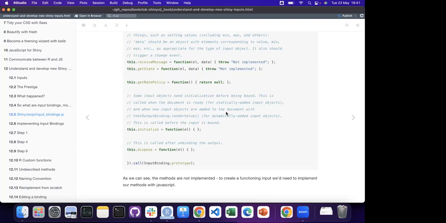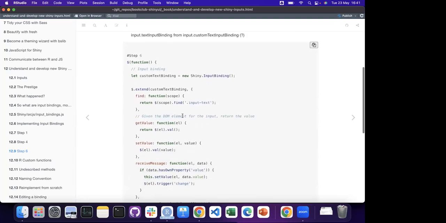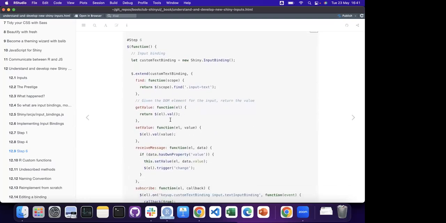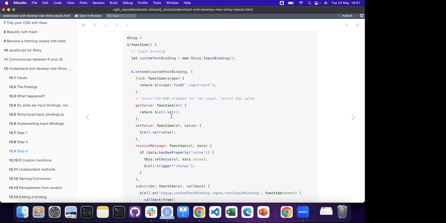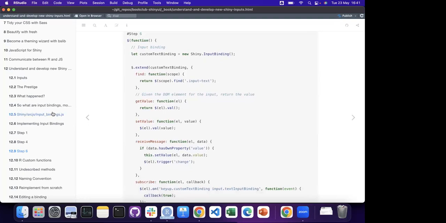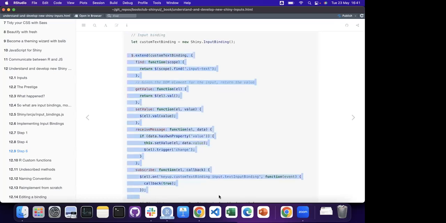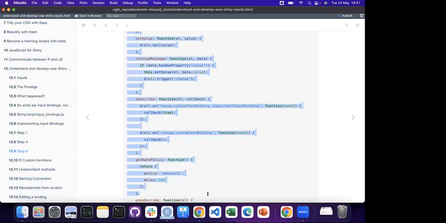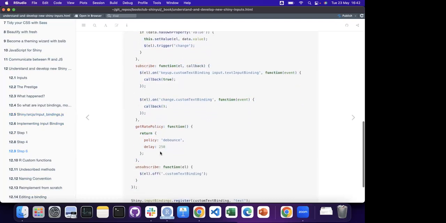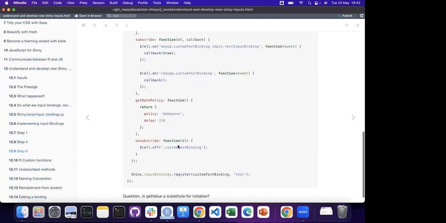So I couldn't see why there wasn't. But in the one that's been implemented, you are effectively inheriting from shiny.inputBinding, which will have an initialize method defined for it. Yeah, that's right. So you're just extending here. You're essentially appending stuff. And everything else that you don't change, you just want it to behave as it would up in here. That makes a lot of sense.